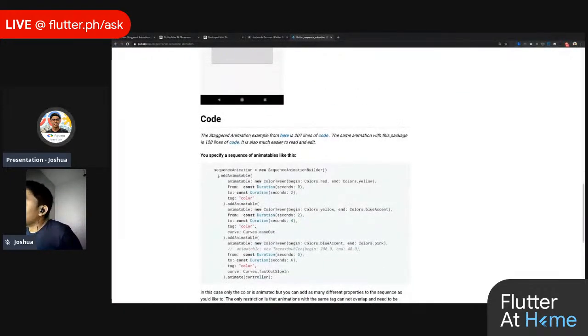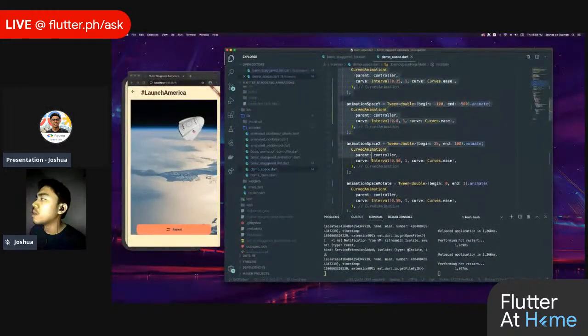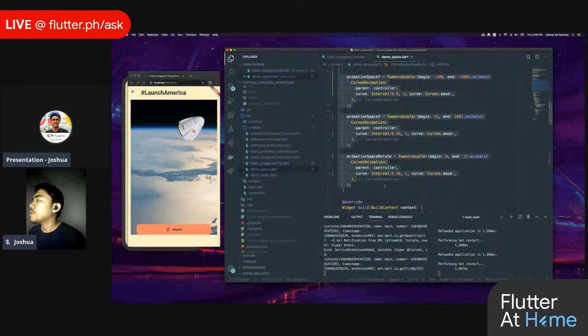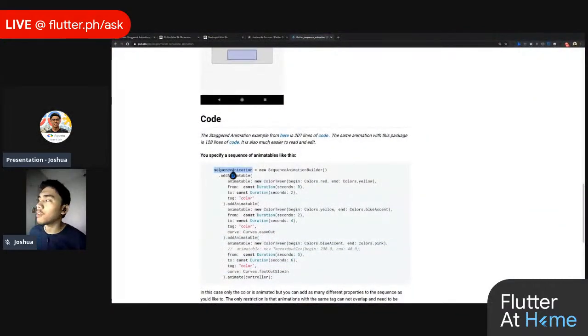It uses dot notation for you to be able to add different animation widgets or animation objects by just simply adding dot animatable, and pretty much instead of declaring multiple animation tween objects and many more like this, you just have to do something like this, sequence animation builder.